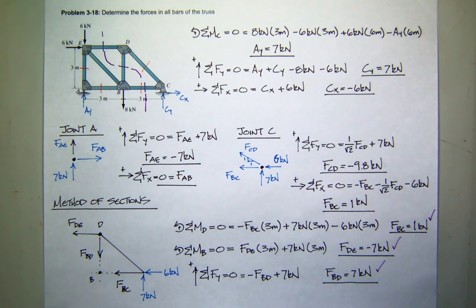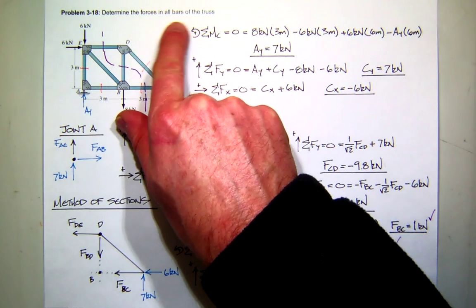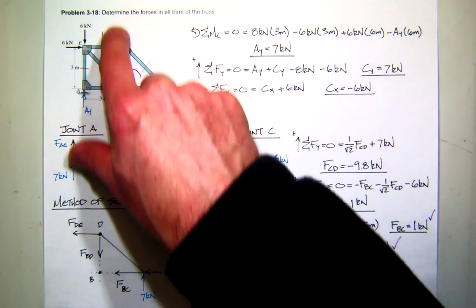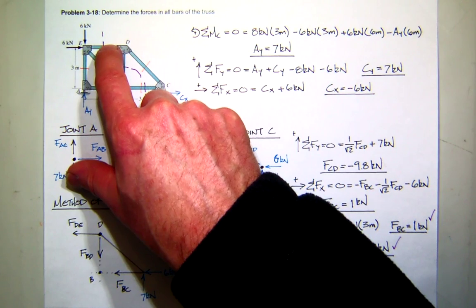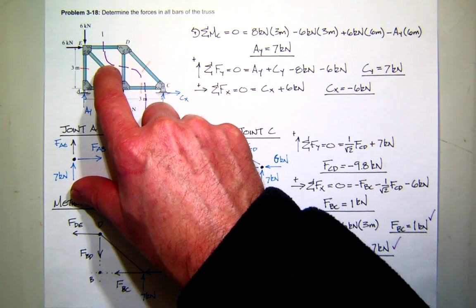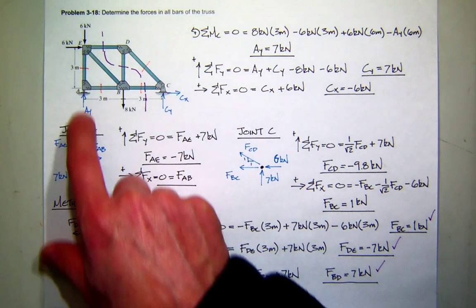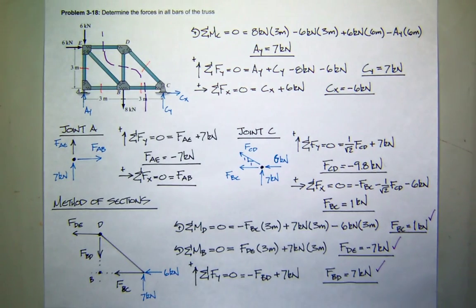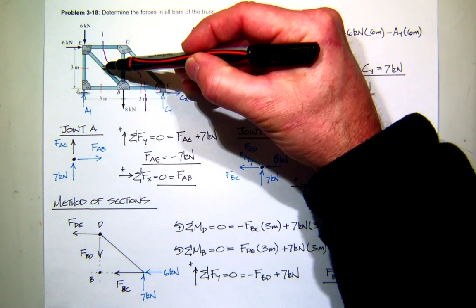So now that we see it all, what was the difficulty? What was the problem? Do you guys have any? You see it more clearly now, or you have some questions? That was one of my strategies for working the original problem when I said all the bars. I was thinking about cutting a section here to help me find this top and this diagonal very quickly. Because with method of joints, we'd already found these two, and with C, we'd found these two. So what we were missing was this top piece, this diagonal, and this piece.